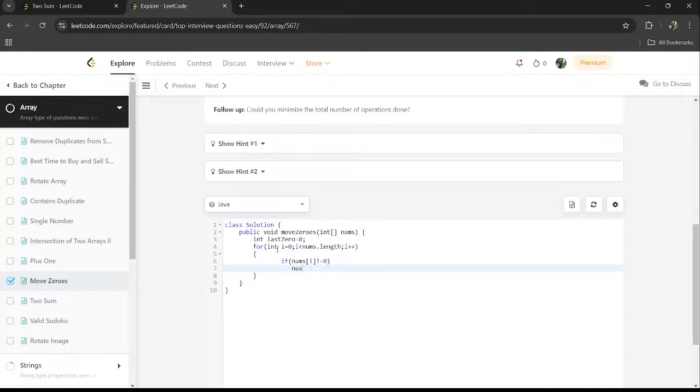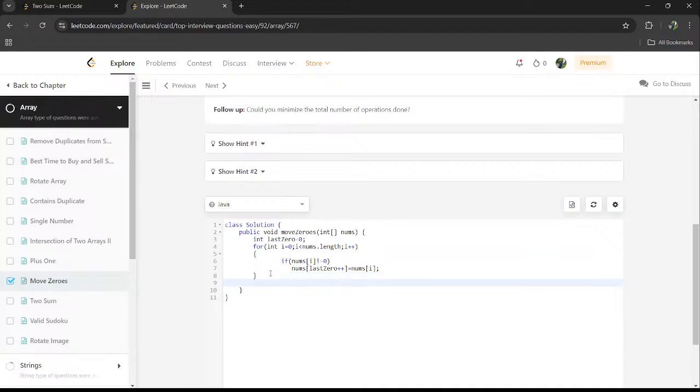So nums of last0 increment, which means after assigning, the variable is going to increment, equals nums of i. So when it is not equal to 0, leave the number as it is and increment the pointer. That's all I'm doing.